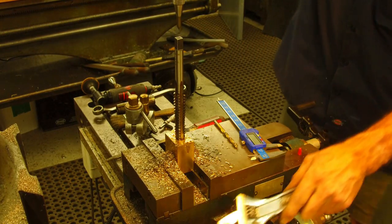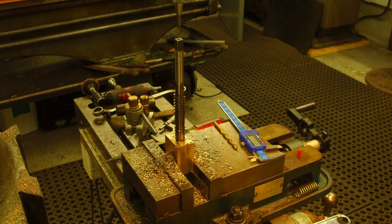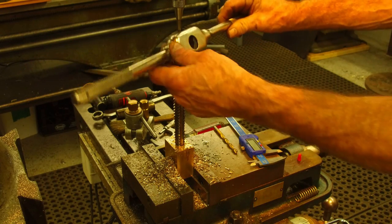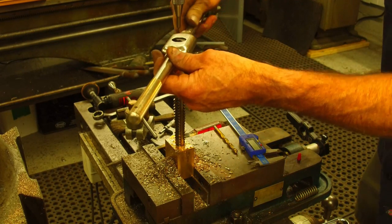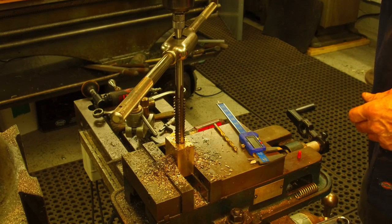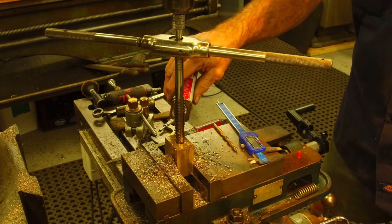Okay, I think I'm gonna get a tap handle that I can get equal torque on both sides. All right, there we go. Okay. Yep, a lot better. All right.